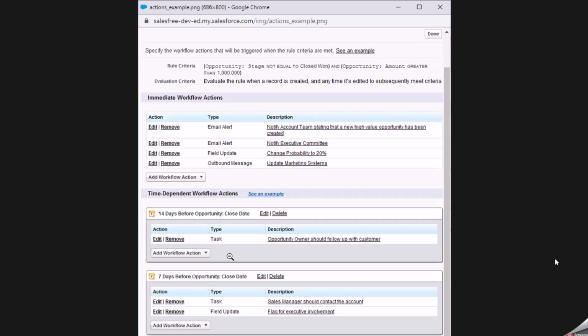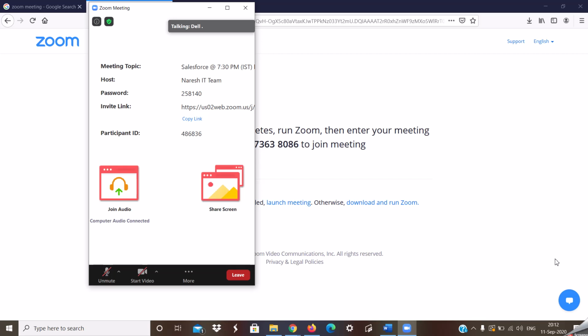We are highlighting to the sales rep to follow up so that he or she becomes a permanent customer rather than being an opportunity. It is like helping the sales rep, telling him that there is an activity pending from his side. That is how you can make use of your time-dependent actions.